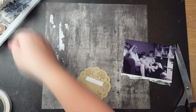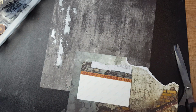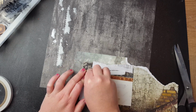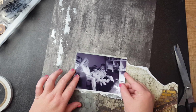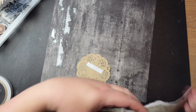Got a lovely little brown doily. Was going to put that on, but first I figured it needs another little layer. So I'm going to mat it, I think full matte this time, all around the edges. This is actually quite simple, but there's a few different little bits and pieces that are nice that make it pop from the layout.